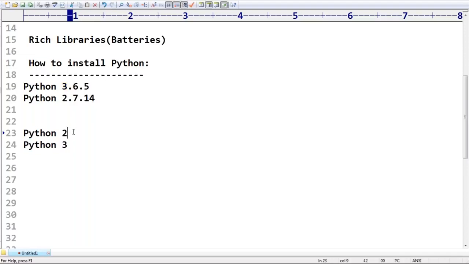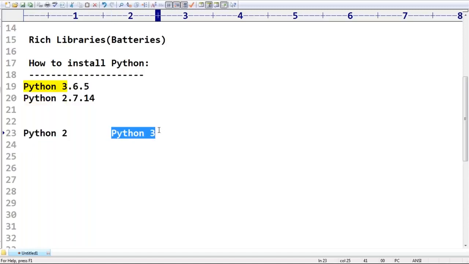Python 2 and Python 3 feel like different programming languages, even though it is the same language with different versions. It is not an enhanced version of Python 2; it is completely from scratch, an independent language. Guido developed it. That's why there is no compatibility between Python 2 and Python 3.